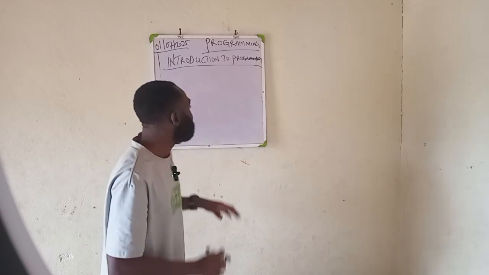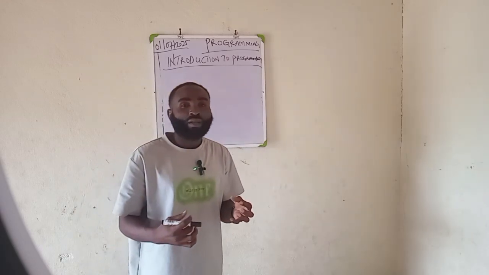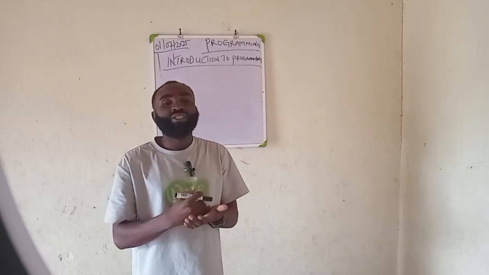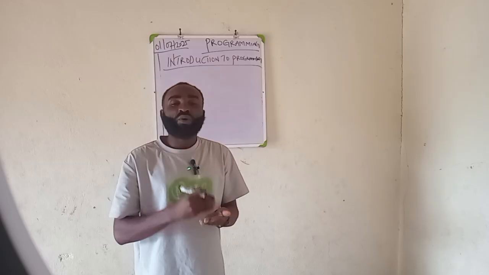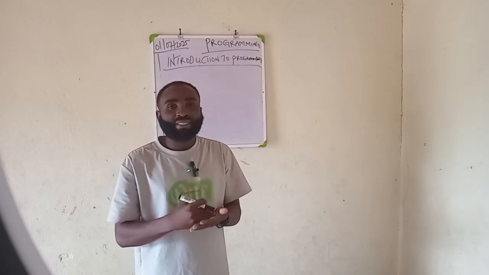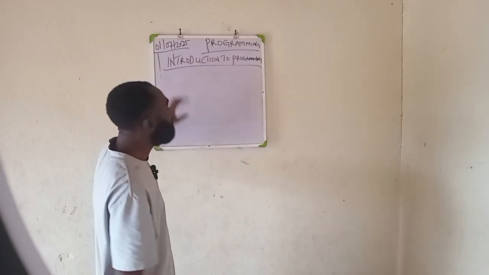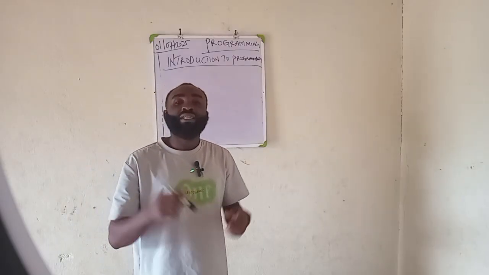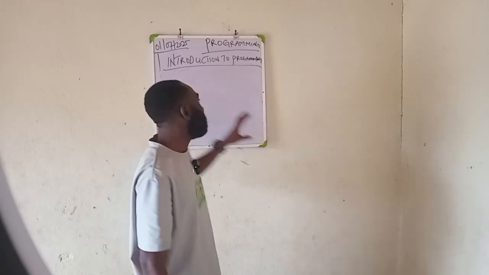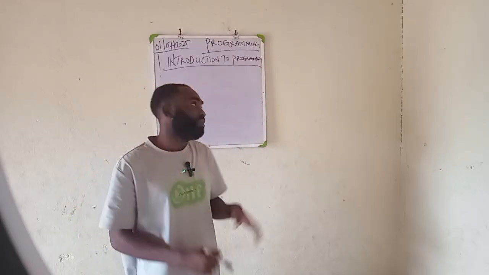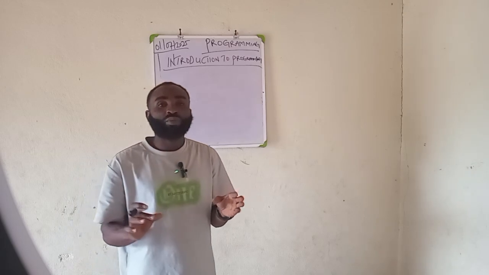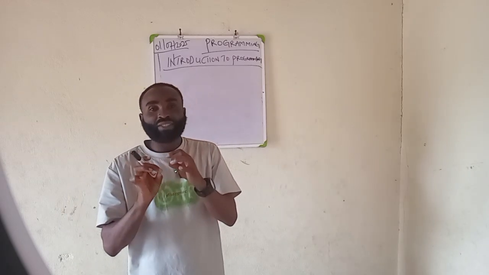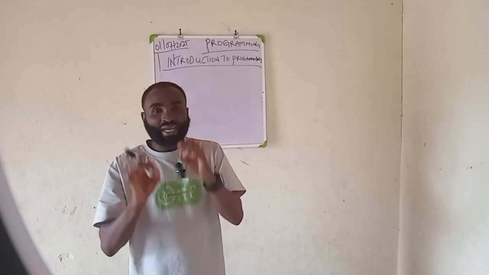Let's say, for instance, during an election, a programmer can program that somebody who is below 18 should not vote. Only people who are above 18 should vote. So once you are below 18 and you log in and put in your details, the system automatically tells you that you are not eligible to vote in this election. Very simple.